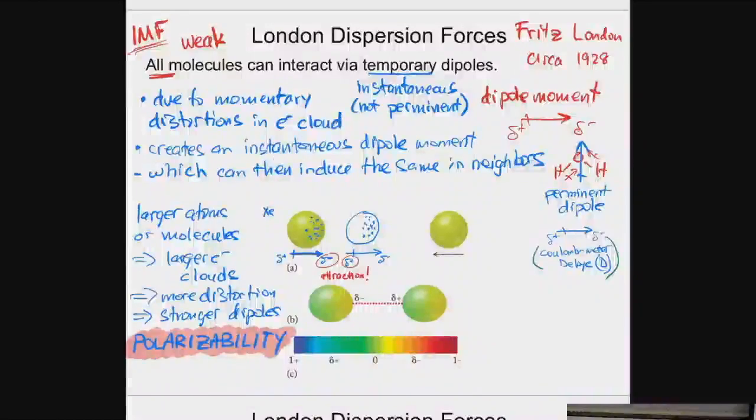All right, so let's take a look at some examples here now. Let's look at a series of noble gases. These are atoms that have full valence shells. They're in group 8 of the periodic table. We start with helium, and then that's followed by neon, and followed by argon, and then krypton, xenon, and radon. Good, that all fits on there.